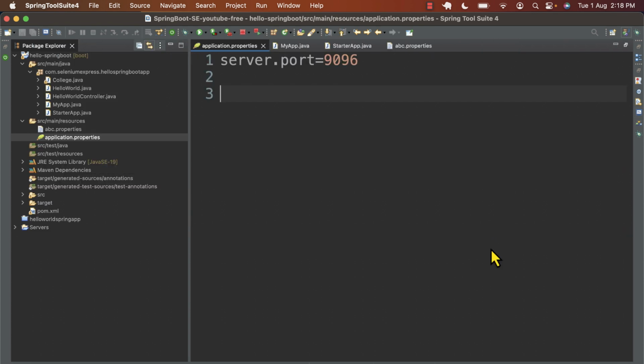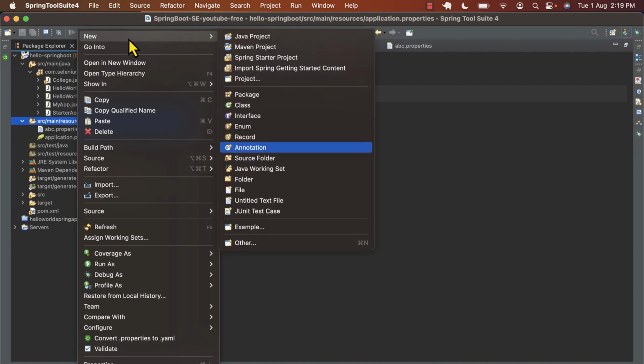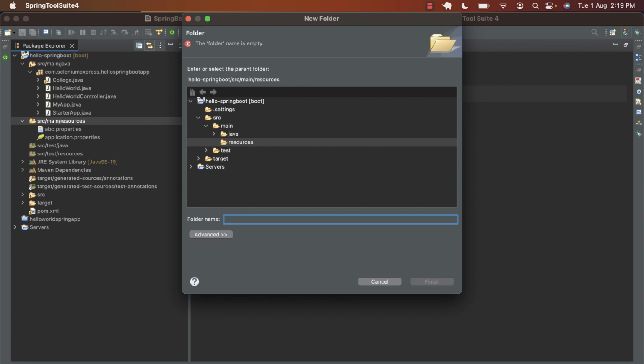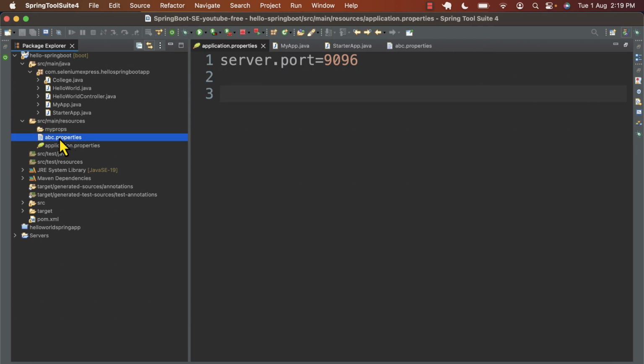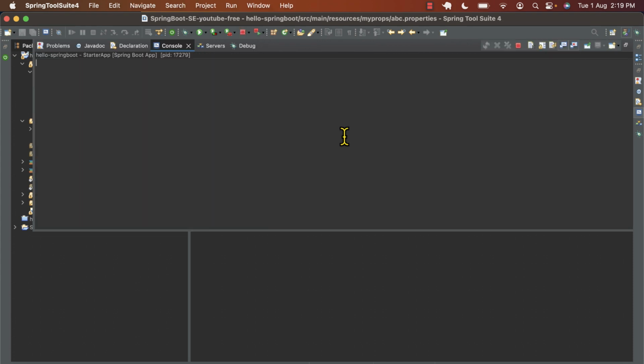All right. Not only this, you can also create your own folder right here. Let's say I'm creating a folder called my props. I'll do a finish and move abc.properties to here. Now if I relaunch my application, it won't work.